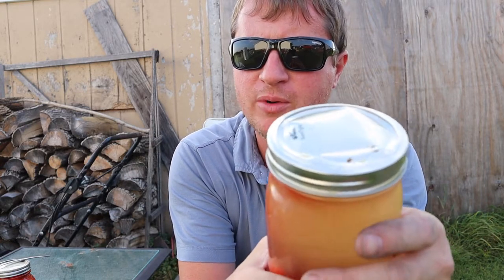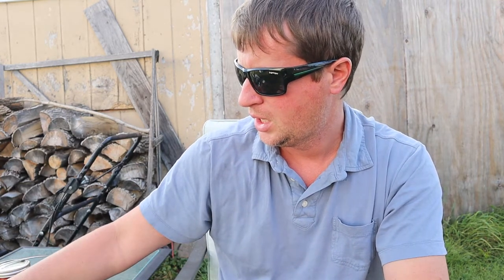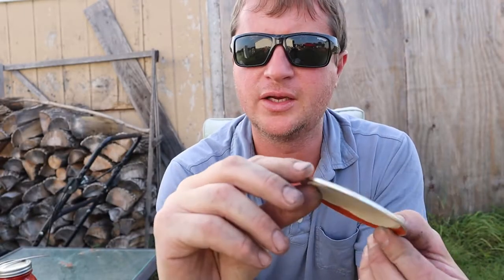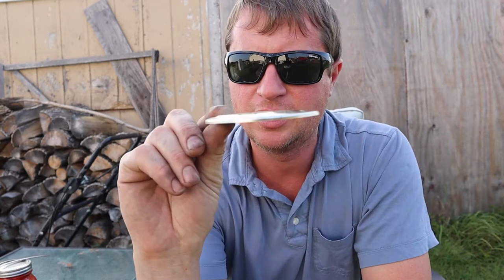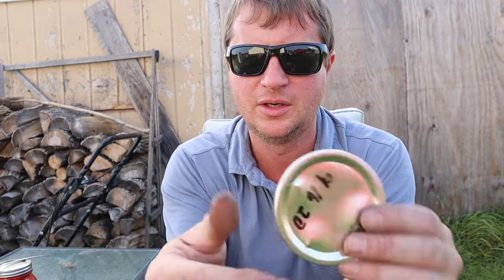If you look at the top of this jar, it's pretty much ruined. I had one that is actually two weeks newer than these other jars, and I degassed it. I think I degassed it a few days ago — maybe I didn't — and that's why it's pretty much destroyed this lid. But if you decide to do something like this, you have to keep an eye on it. Don't let them go more than a couple days without letting some of that pressure off.